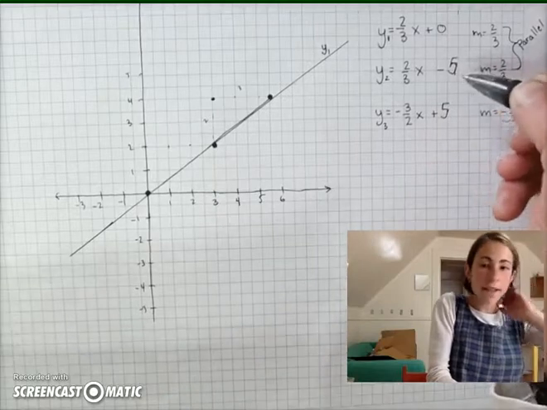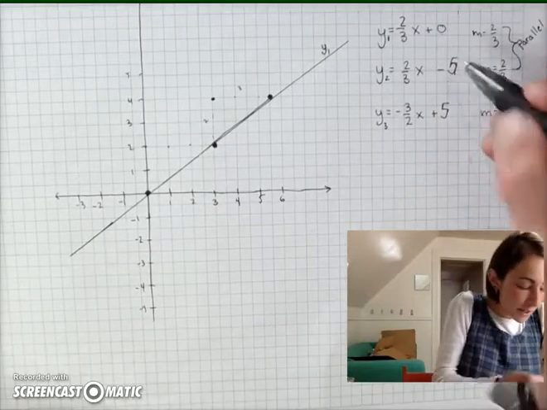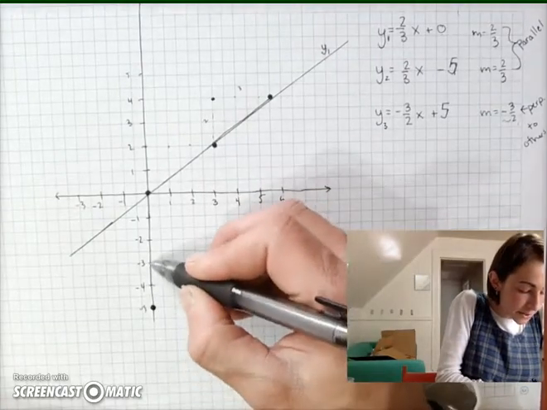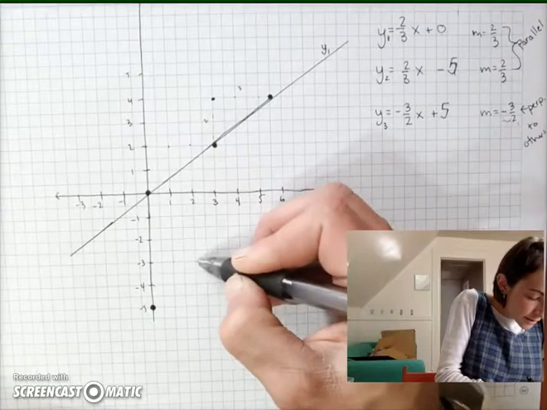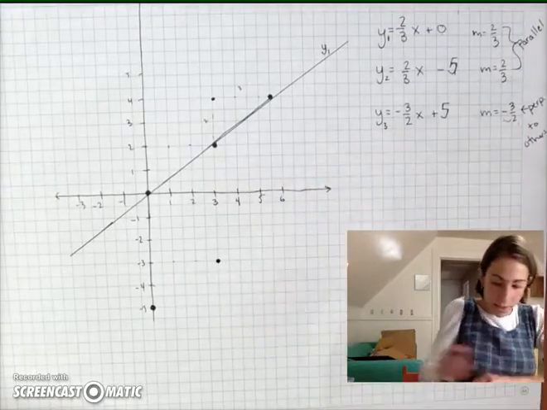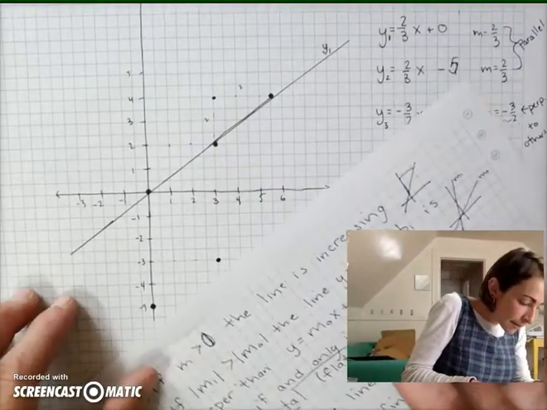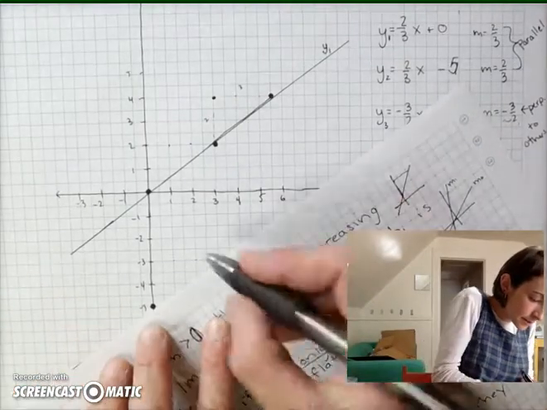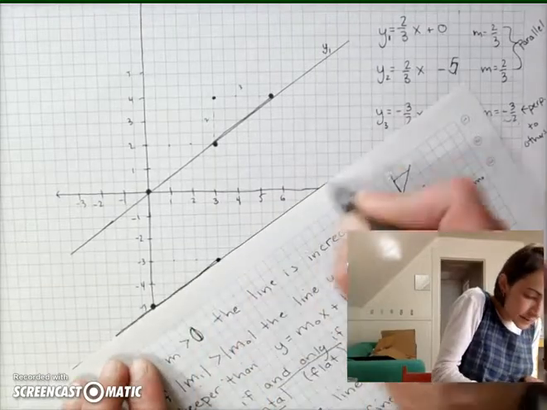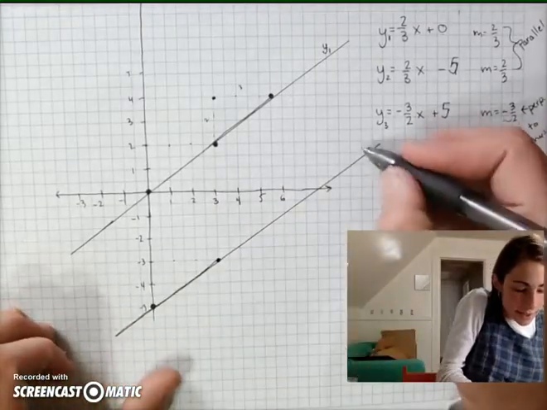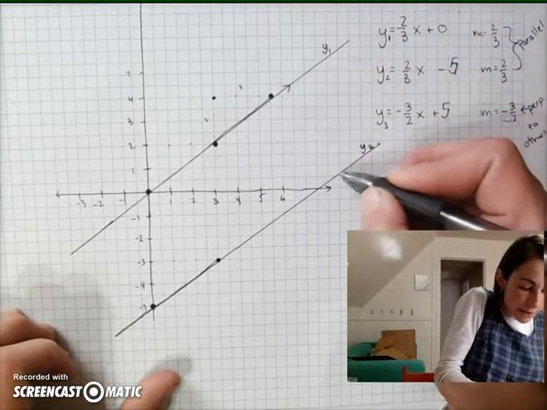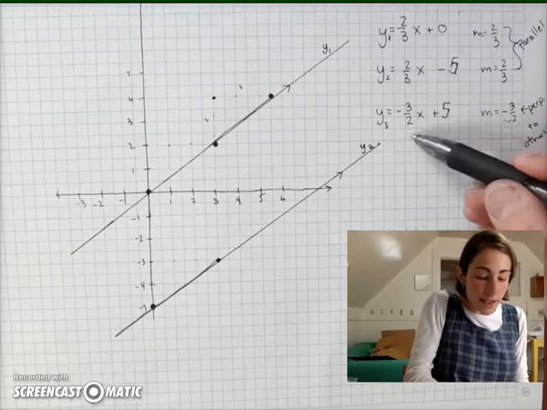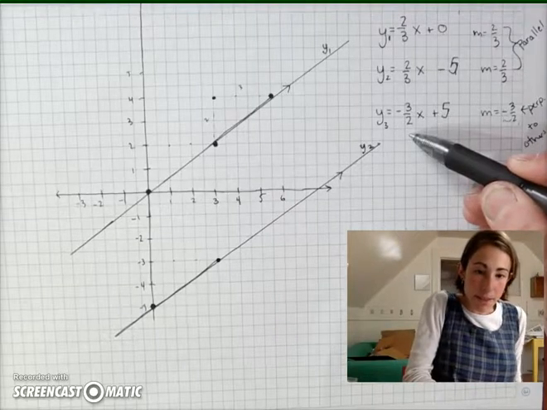Now let's do y2. That's 2/3 x minus 5. So my y-intercept here is minus 5, 0. And I have the same slope. So I rise 2 over 1, 2, 3. And that gives me another point. When I connect those up, that will give me the whole line. And you can see y1 is clearly parallel to y2. They'll never intersect. So now let's look at y3, the one that's supposed to be perpendicular.